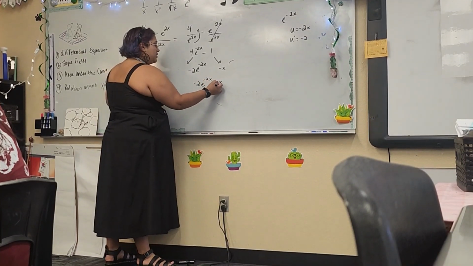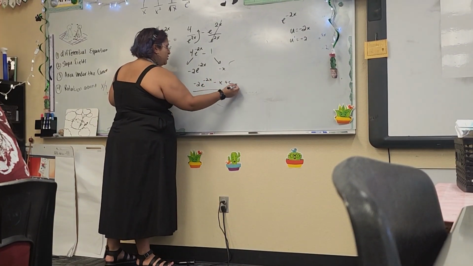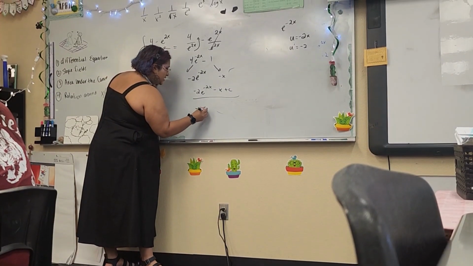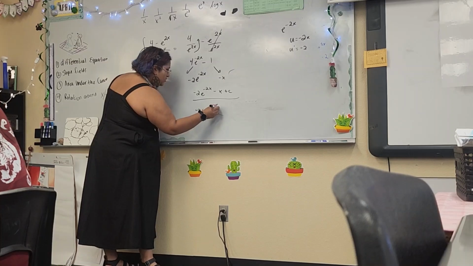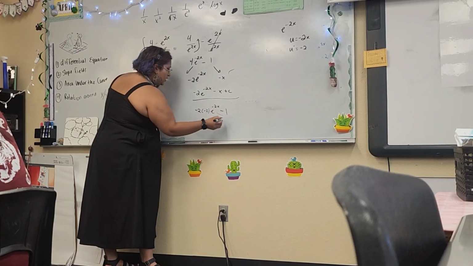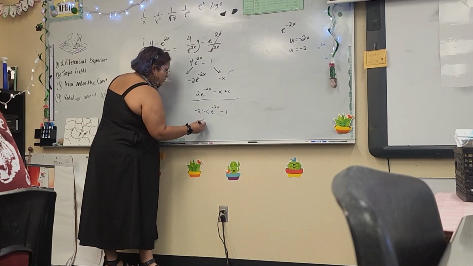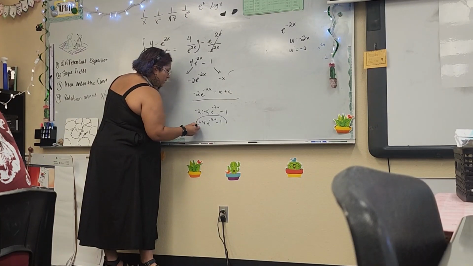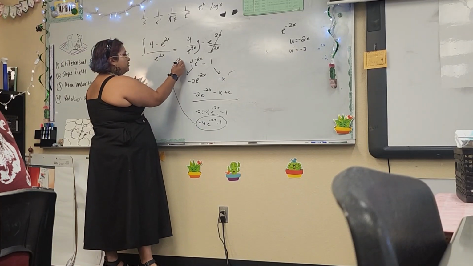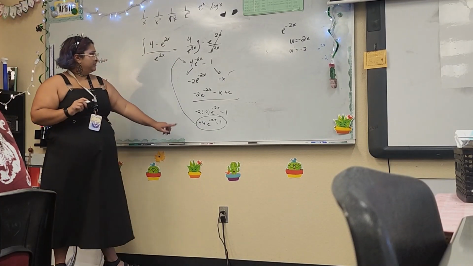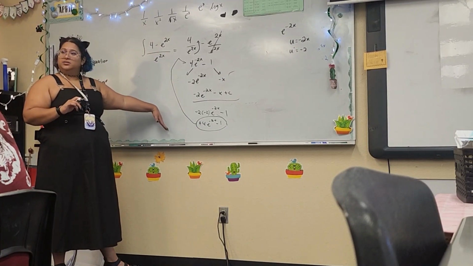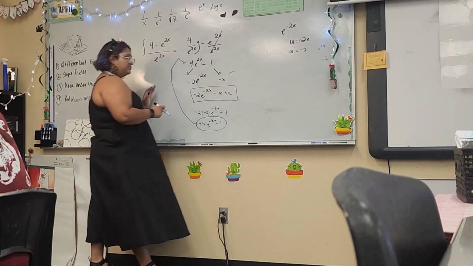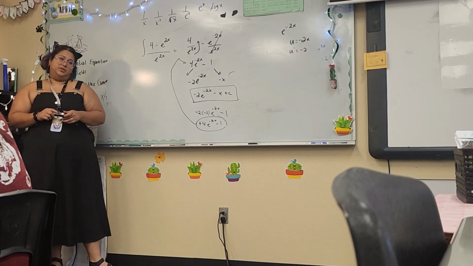Okay, so again, what's nice about integrals is that you guys can prove it, right? So we're going to prove it here. We're going to have negative 2 times negative 2 e to the negative 2x minus 1, right? That's going to become positive 4 e to the negative 2x minus 1, right? So you see how this is the original here? Yeah, so that's kind of what that is, okay? So then now we know that this right here is our answer, right? Is that better? Yes. All right, sorry.